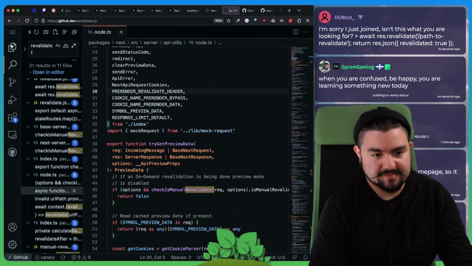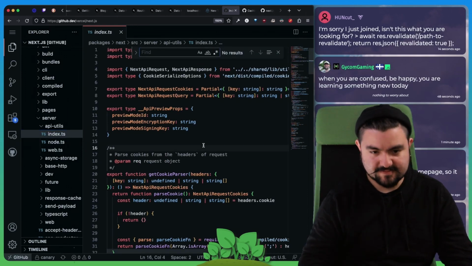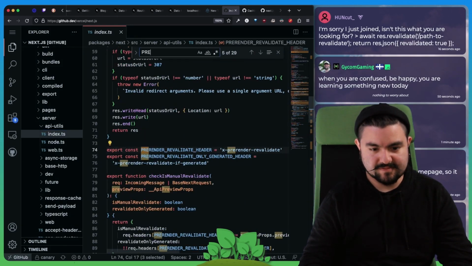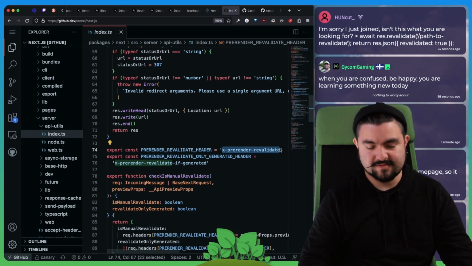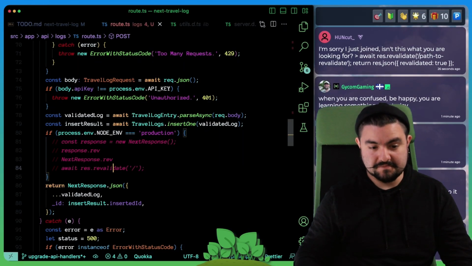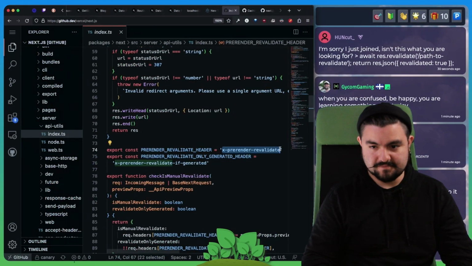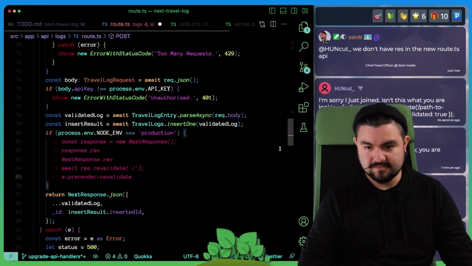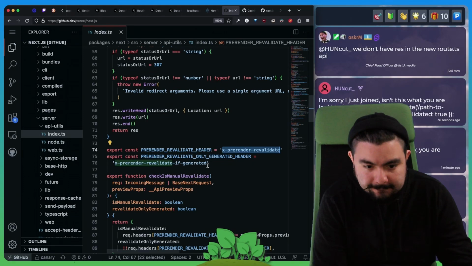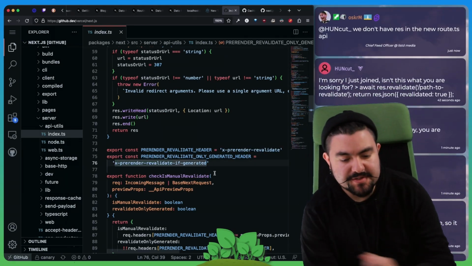Which gets defined in here. Yeah, it's mainly because we're using Next.js 13 beta.